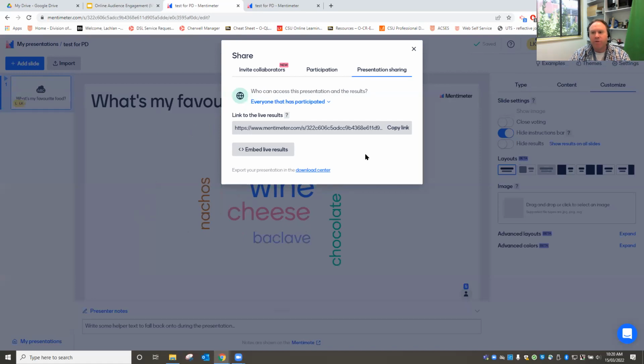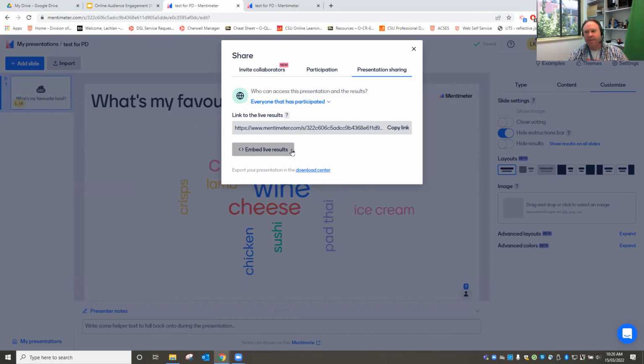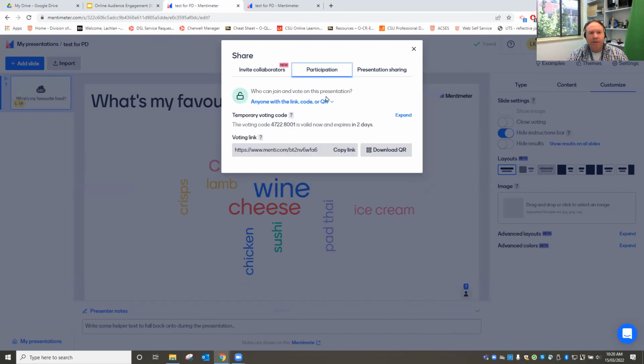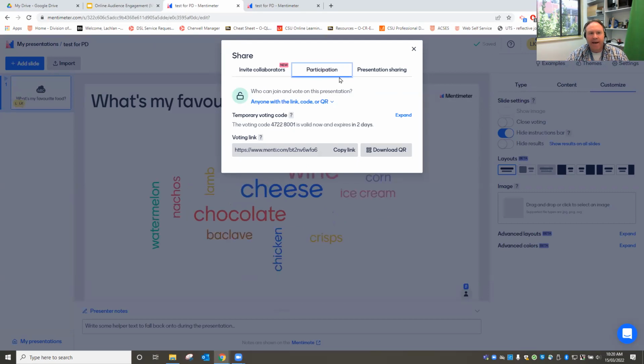But our other option with Mentometer is that we can embed the activity, the output window, directly in a website like an I2 site. I can click on getting the embed code, and that could now be put into an Interact 2 page, and our activity would be embedded so that you can leave the link for people to vote, leave the output for the activity, and you've got an asynchronous activity at that point. It's that easy.